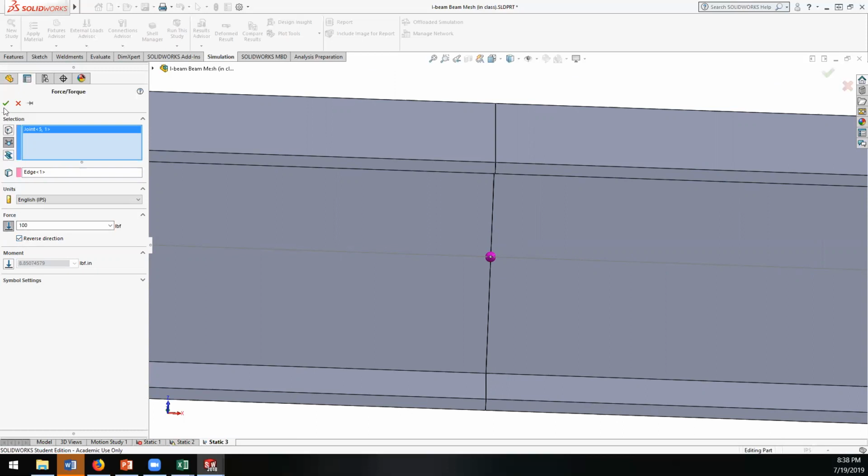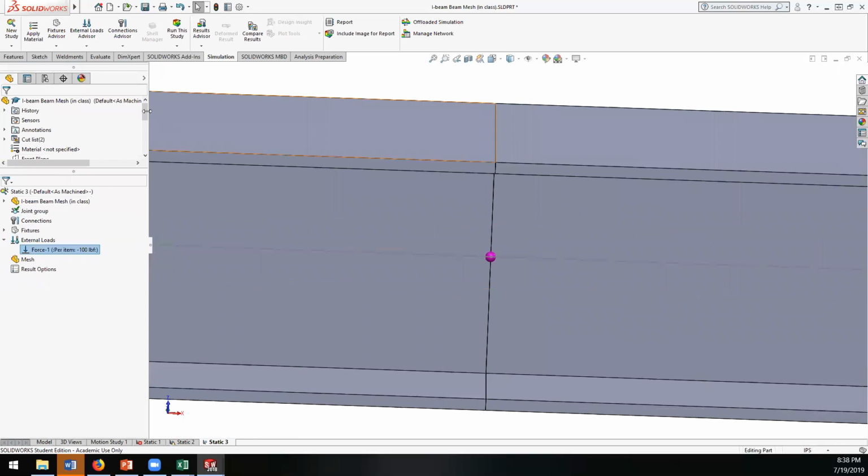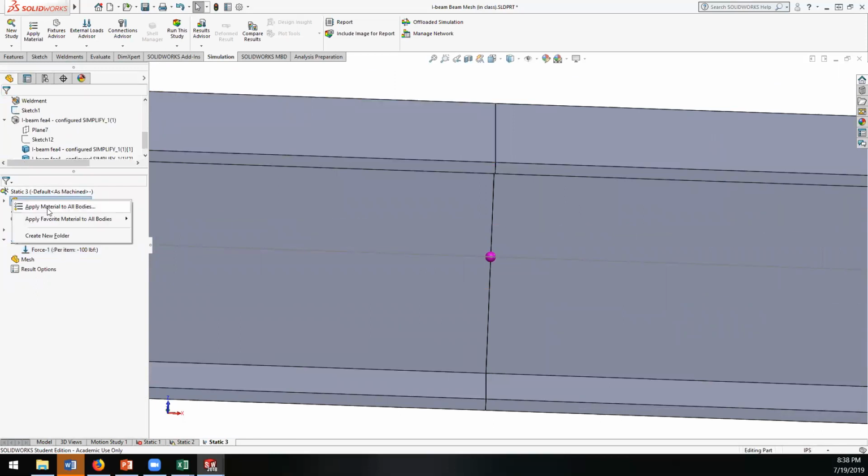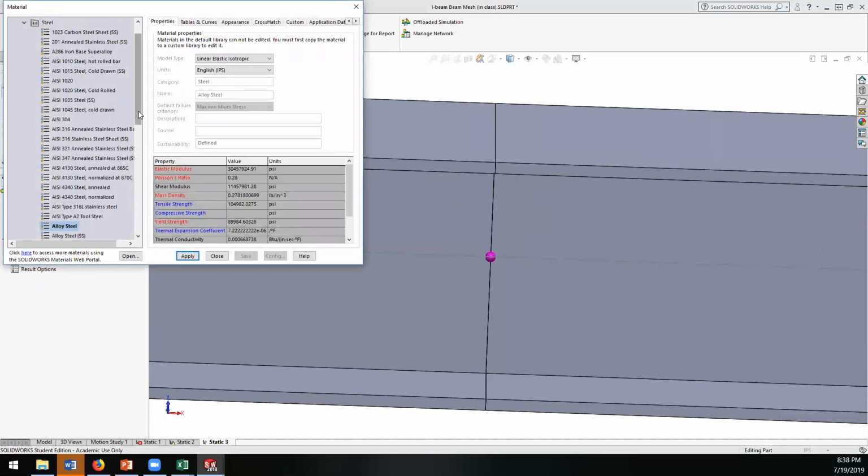At that angle, it's there. I do need to apply materials. I'll hide the beam so you can see. Again, you don't need the beam, right? It just needs the geometry. It's not doing a solid mesh on the beam.